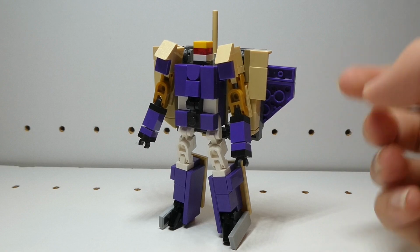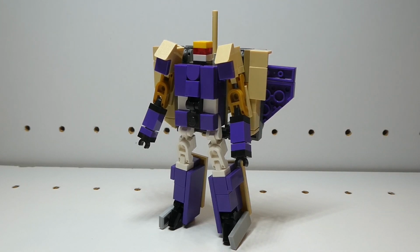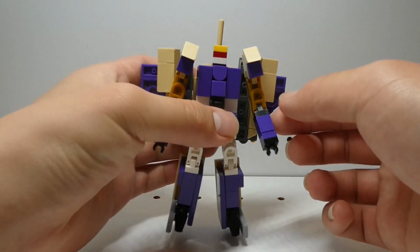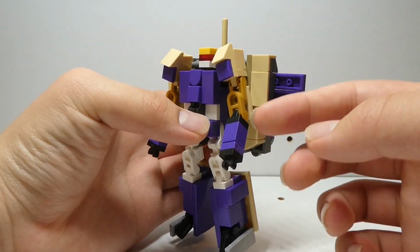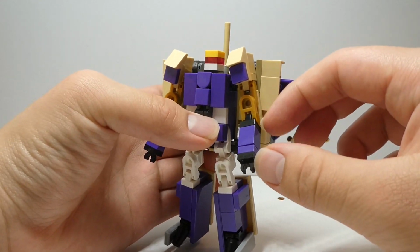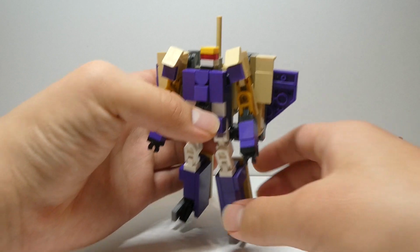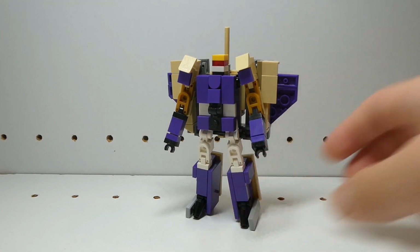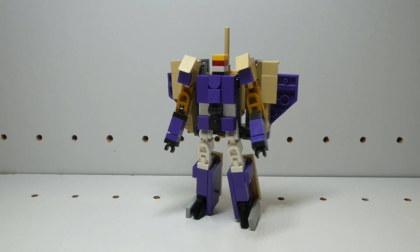But I think the extra bulk kind of adds to his character. I think it works for his design. I also like the shaping, mainly in the forearms where it's kind of blocky. I like how he built those, where it looks kind of cartoony, but it also makes his forearms a bit too long, because it had to work like that for the transformation. So I don't really know how I feel about those. I think they look fine, but if you look at them too close, they look kind of out of proportion.